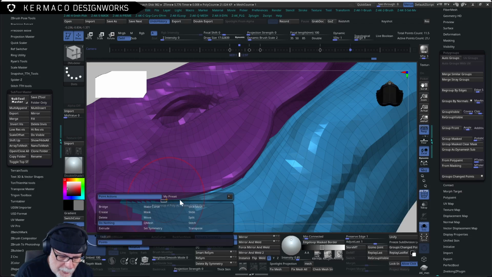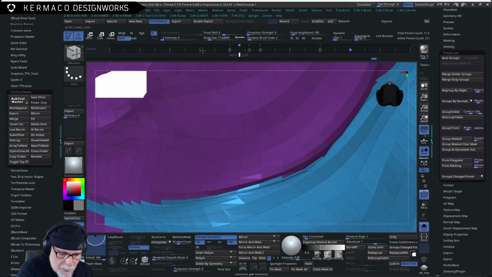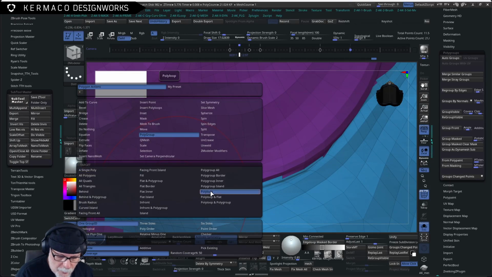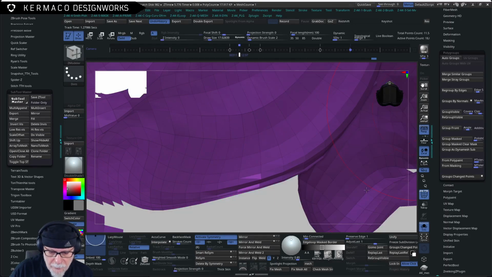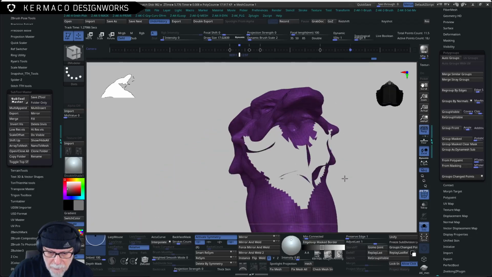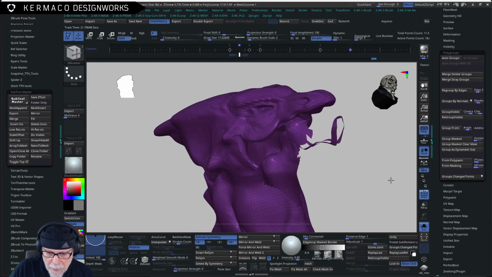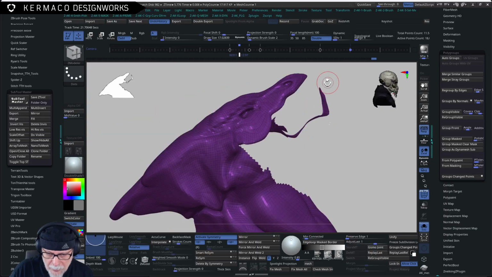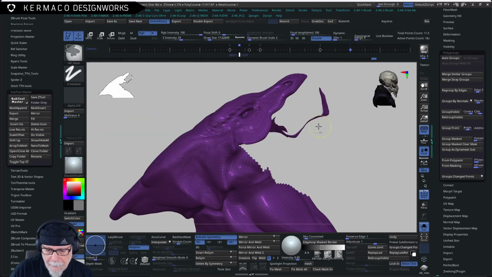I can probably even use the poly loop on it as well. There. All right, I think this is good enough. Right, and let me turn double on so we can see the inside. Okay, it is, but I don't know why this part here decided to go with it, so not a problem. Let me hide this as well.